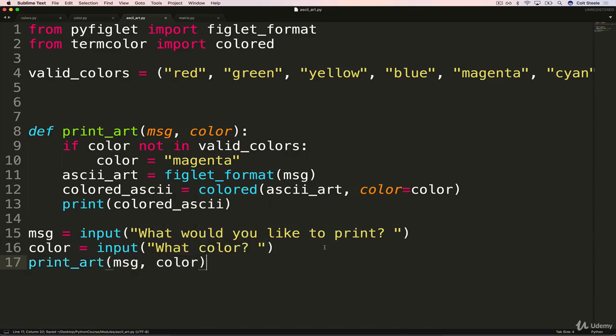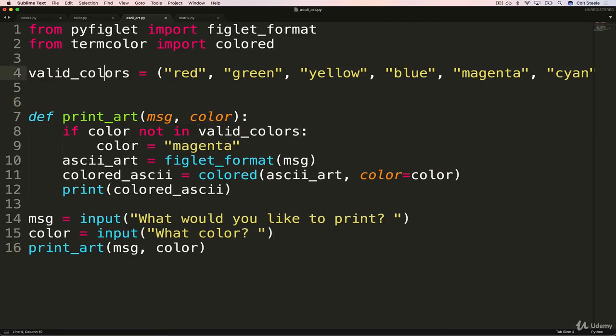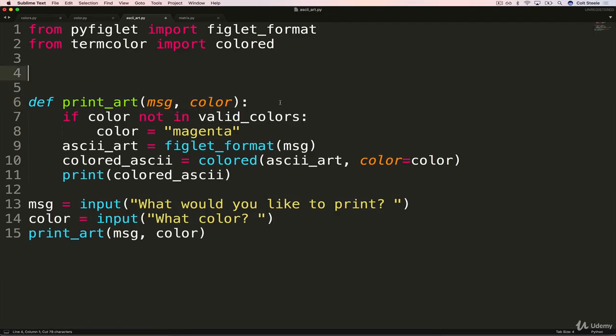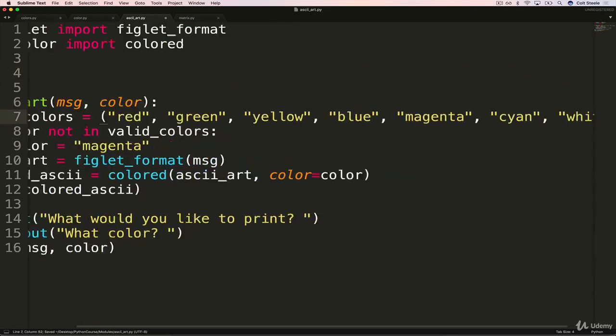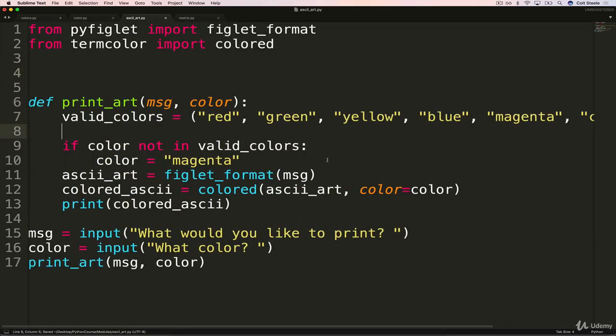Totally unnecessary, but I just wanted to show you because we haven't been using that many functions yet. Still pretty fresh in our course memory. So this is something we could do. valid_colors is only used inside of this. There's no reason to make it global. We can just define it in there.